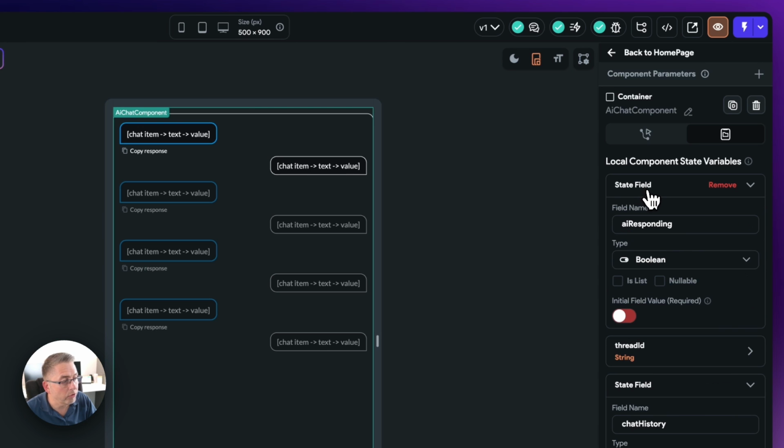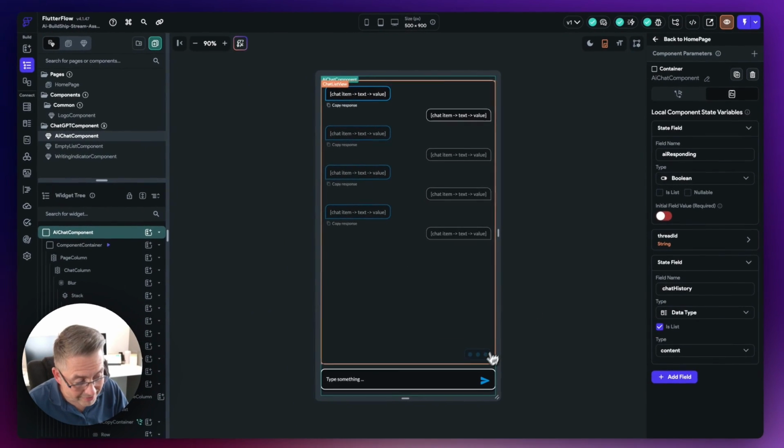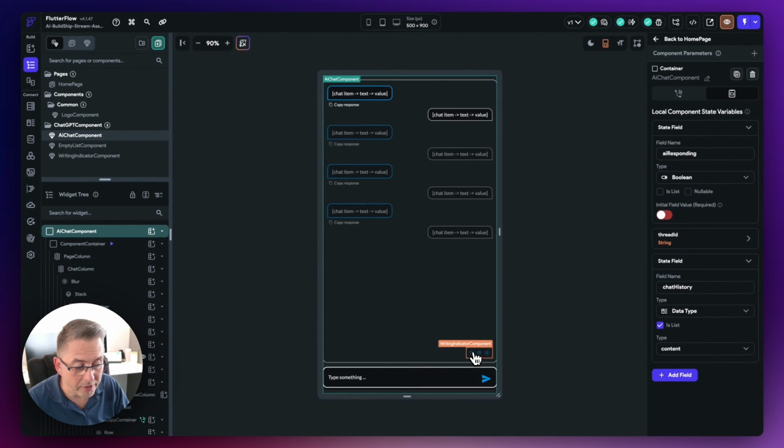And this little AI responding is just a Boolean indicator, which is currently set to false by default. And it's this little thing here. It has some conditional visibility behind it that says, if that is true, then show the little animation. When it is false, then we can switch that off. We can handle that inside our actual custom action, which I'm going to introduce you to very shortly, where we have some callbacks, and we can activate these things and turn them off when we need to inside this project. So that is the AI chat component. We'll come back to that very shortly.